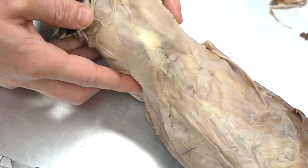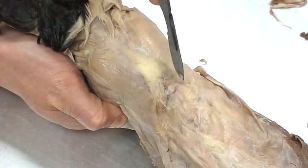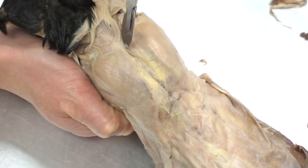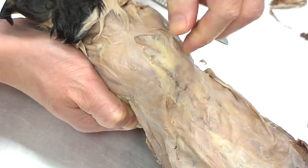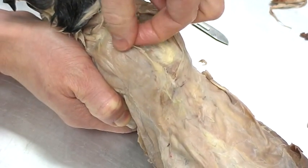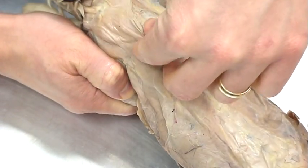If I want to cut through the trapezius muscles right here, I want to see some of the muscles that are underneath, on top of, and in between the shoulder blades or the scapula. To do that, I pinch the elbows together and basically just follow a line, lightly dragging my scalpel and separating and cutting through that trapezius. As I do that, you're going to see that the trapezius muscle is actually really, really thin — very similar to the oblique muscles — and as I go through, I can separate that off on either side and kind of fold it back over the top of the scapula, like this.